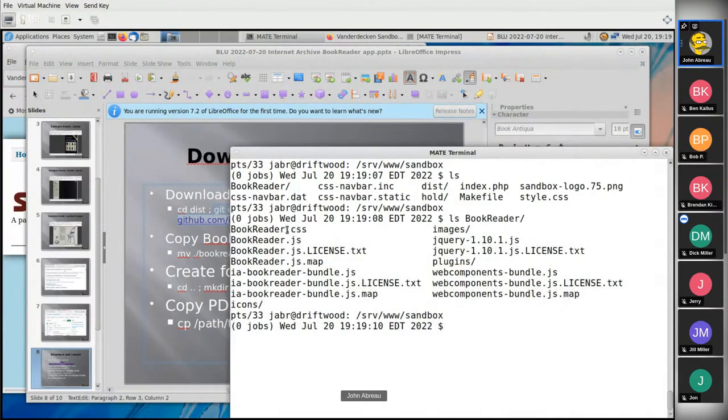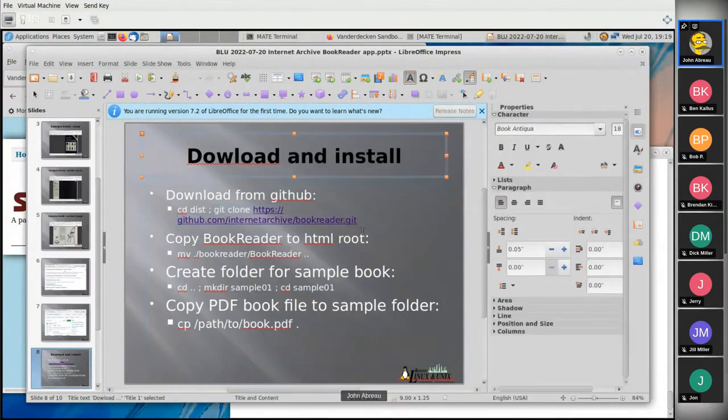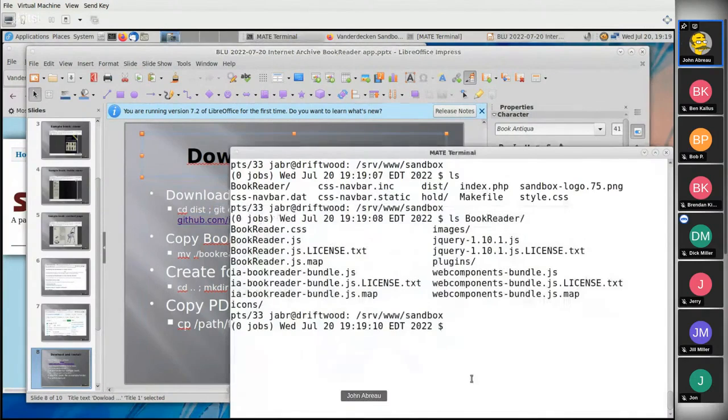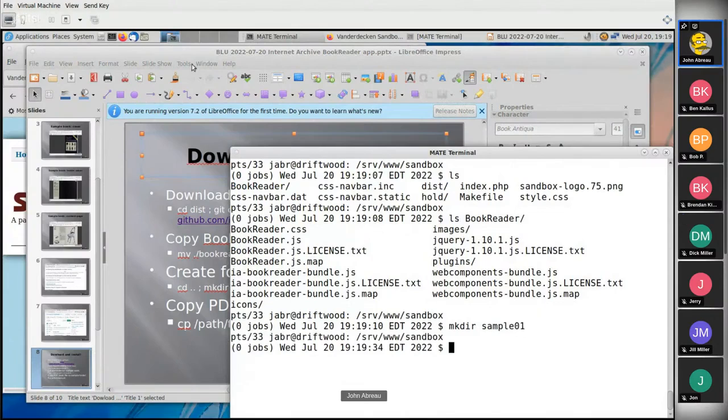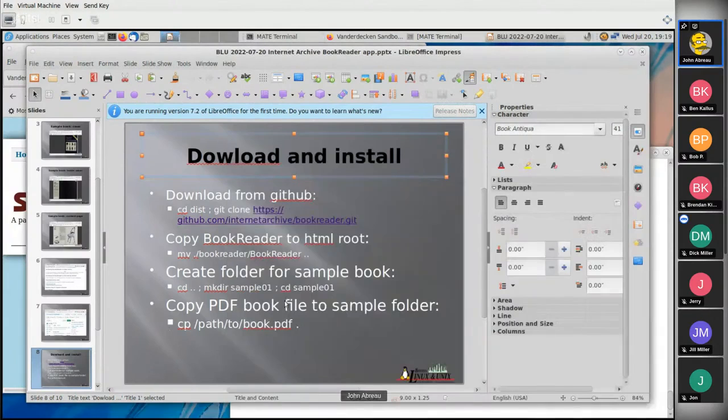Yeah, it's going to be included in the HTML pages. They fill the book in. If you have the book as a PDF file, you want to convert it into JPEG images.